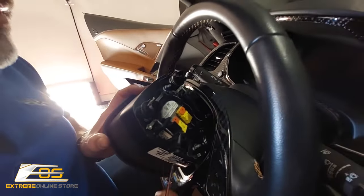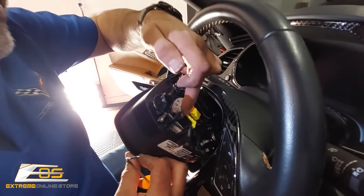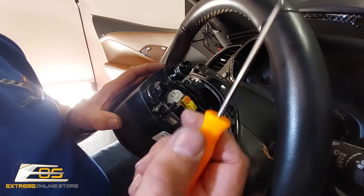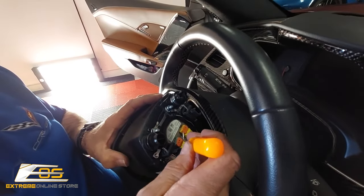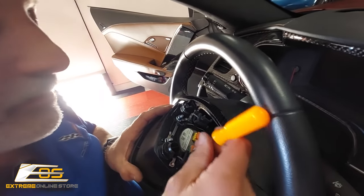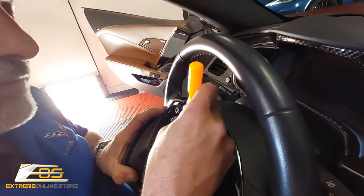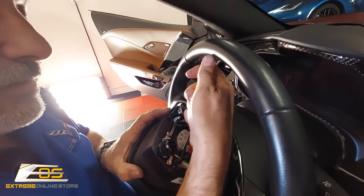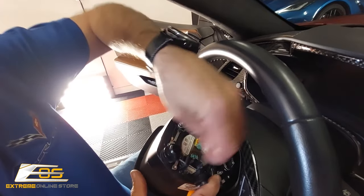Okay. All right. So now what we have is we've got the two little orange tabs here that are the locks that lock the airbag connection in. So you can take a little hook here and you can pry those up. Just like that. You can do the same thing on this side. Now, if you got some real strong fingernails, then you probably could do that, but I don't. So I'm just going to go ahead and pull those up like that, and then you can pull those free.